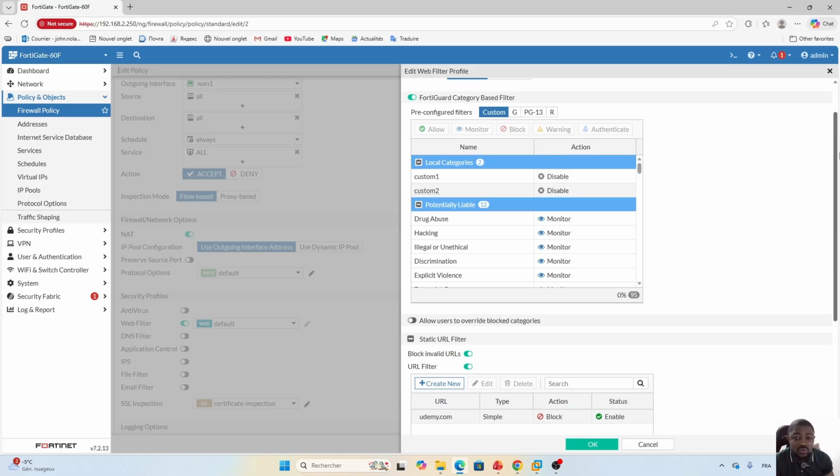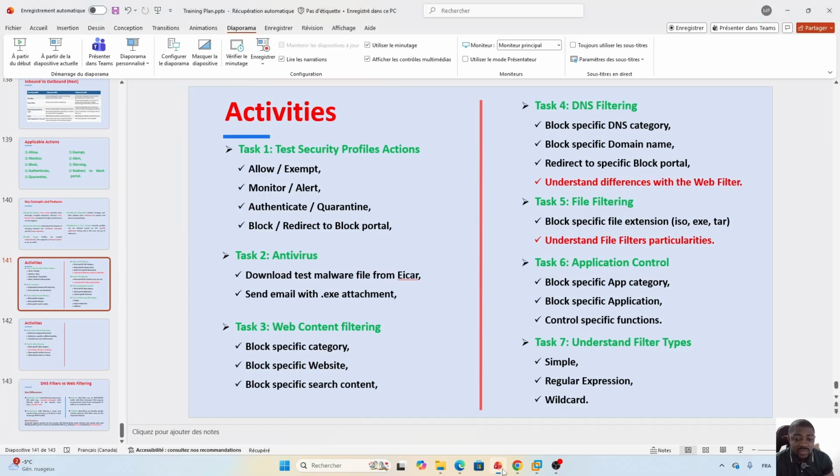Another task that we needed to do was to block specific search content. What I mean by specific search content is that, for example, in your network, you may not want your users to do searches related to some specific content.